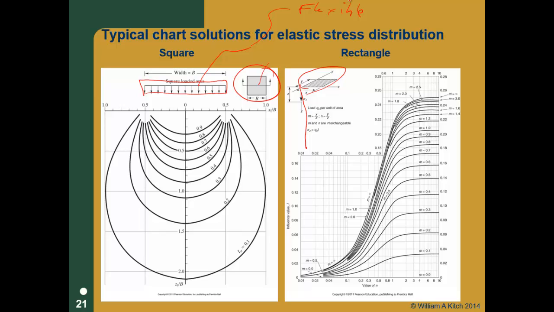But if you have some load applied like that, how much settlement are you going to get under the middle of this footing versus under the edge of this footing if this was a perfectly flexible footing? Are they going to be equal? Well, your stresses penetrate deeper under the middle than they do under the edge, right? So if the stresses are higher under the middle than under the edge, when you integrate the stress times the modulus, you're going to get more displacement, right? Okay.